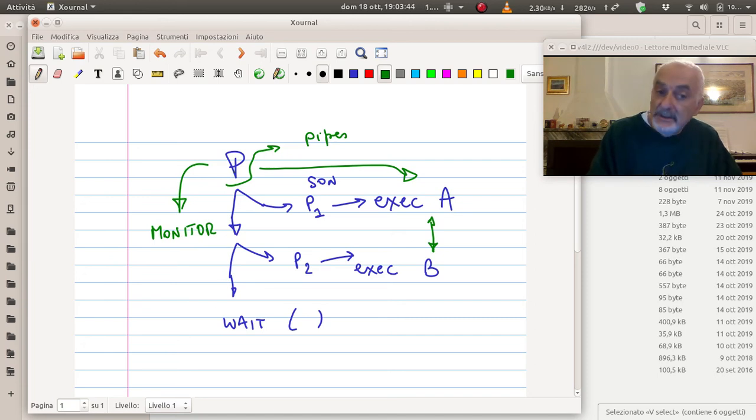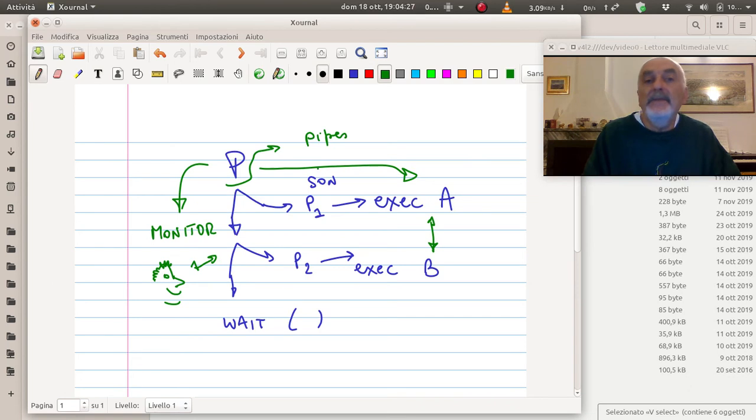P usually, using this scheme, has all other processes successively forked and executed, and P still works and is able also to talk, if it is the case, with the user, using standard in and standard out, so as also an interactive process, able to have commands and to control in some way also the execution of A, B, and so on and so forth.